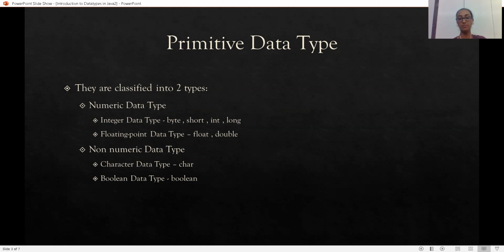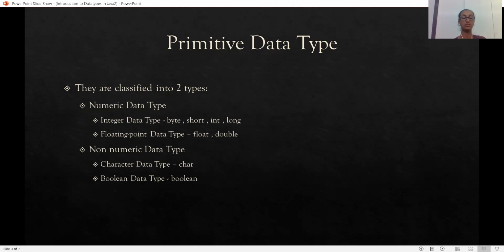Now let's talk about primitive data type. Primitive data type comes as a part of the Java compiler. These are of two types, numeric and non-numeric data type. Numeric data type is used to store constants, and it consists of integer and floating point data type.